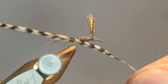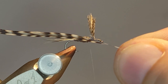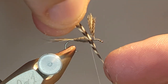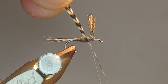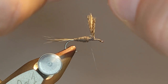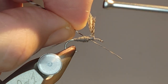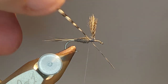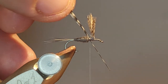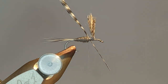So you can see how I've ripped some of the barbs off. And then on the side that's going to be wrapped around the shank, I ripped a few more barbs going up. So I'm going to tie this in right where the barbs start facing me. Right about there, maybe down a little bit. You can pull it. Good, right about there. One more wrap to lock it in, and it's good.